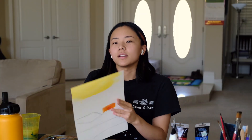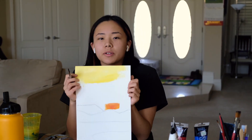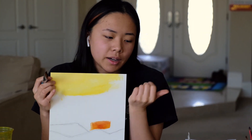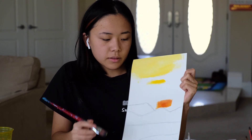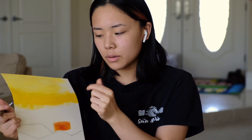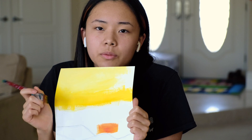Starting on the background, it's going to be like one of those TikTok videos where you blend it in. So from the top, you're going to start with a really light yellow — if you're mixing it, it's a lot of white and a tiny bit of yellow. Then move on to just a normal yellow in the middle, and finally at the bottom you're going to do orange. When you're doing the background, you want to go in horizontal strokes, really long ones. You don't want to stop halfway through — you want to keep picking up the paint or you'll mess up. It's also really helpful to add a tiny bit of water to your paint so you can spread them out more and won't use as much paint.